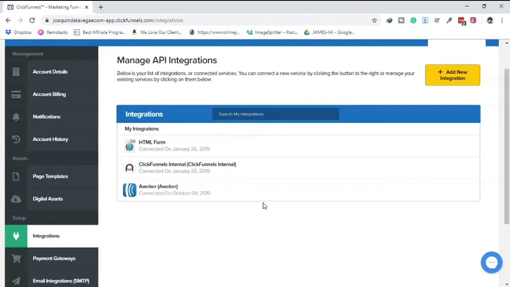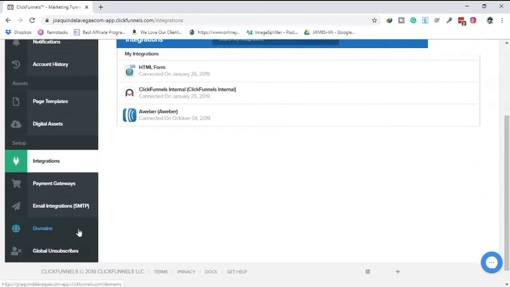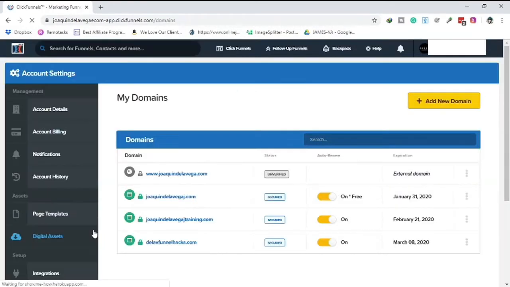Some software won't integrate with certain payment gateways. They won't integrate with certain email marketing software. But in ClickFunnels, you don't have to worry about that. Apart from that, you can integrate your domain like I told you. Let's say you want to create a funnel that's all about business. Instead of sending people to the domain fitness.clickfunnels.com, you can actually upload your own domain such as start.myfitnesscompany.com.